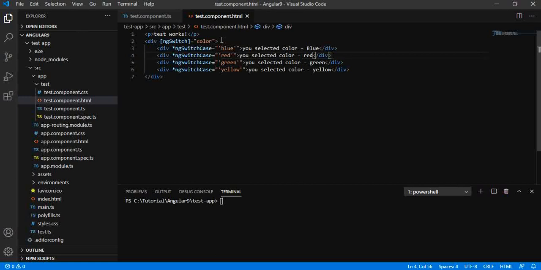So we have given four cases: blue, red, green, yellow, and we have supplied the value, the color property from the component. Let me run the application.